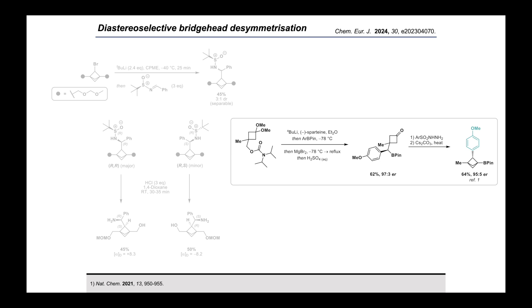To our knowledge, there is only one other reported method to control the absolute stereochemistry on BCP bridge positions, and that's through a modification of Qin's procedure that we saw earlier. In this case, the stereochemistry of the BCP is propagated through from an enantioenriched boronate precursor, which is made through the Aggarwal group's asymmetric lithiation-borylation chemistry, rather than a BCP desymmetrization.